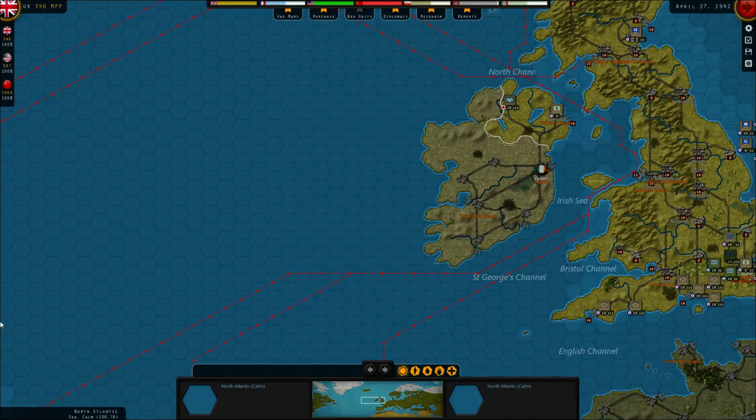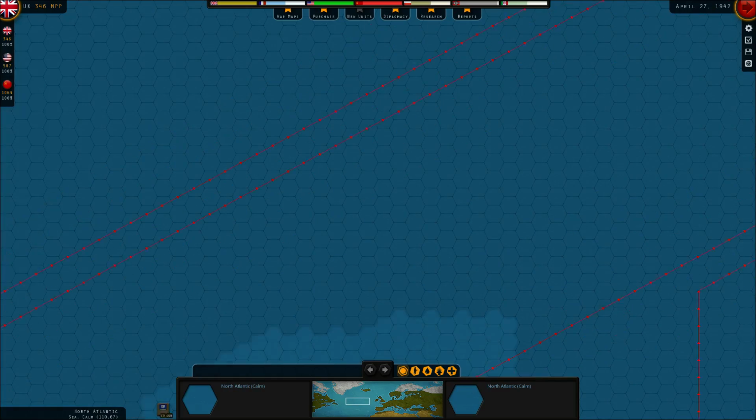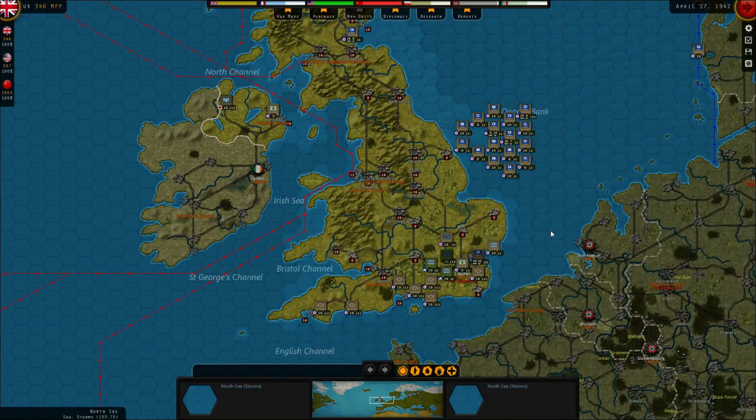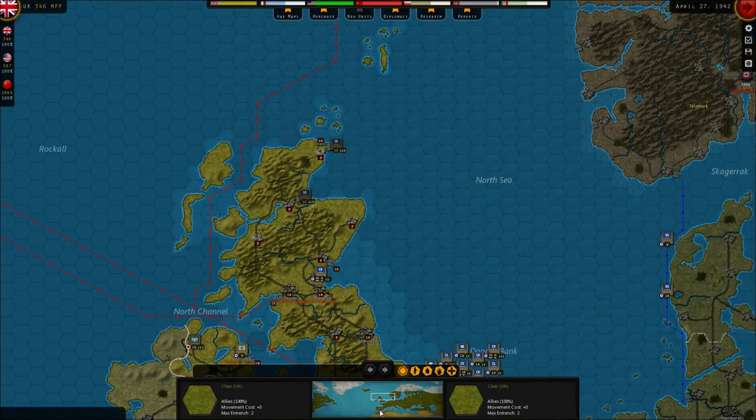I'm also contemplating buying a British headquarter, so that when the US arrives, we can land with both a US and a British headquarter attached. I think I'll start building that next turn. If I save up some points now, there's nothing else to do over here, I guess.